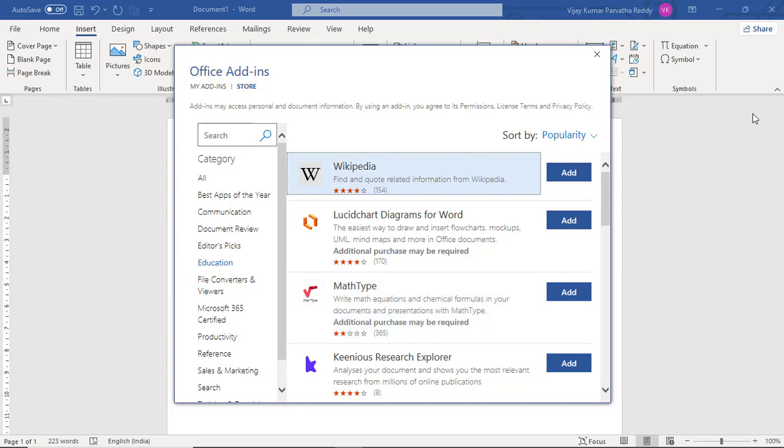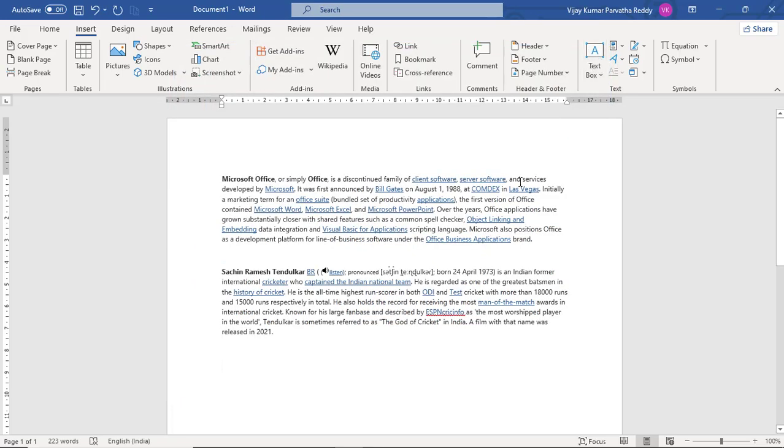I already added that MathType. It will ask for some sign up, a license agreement, etc. You say Add and it will give you a 30 days trial. You can utilize the particular options available in that app.